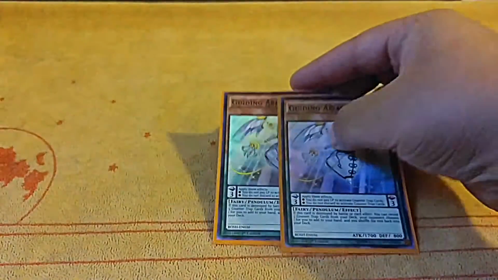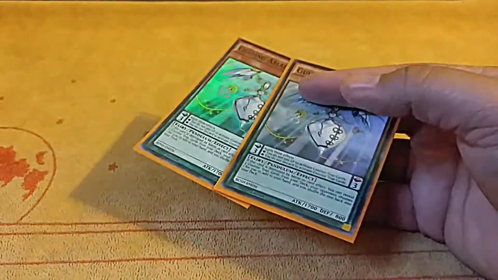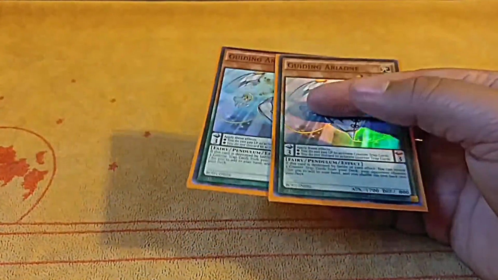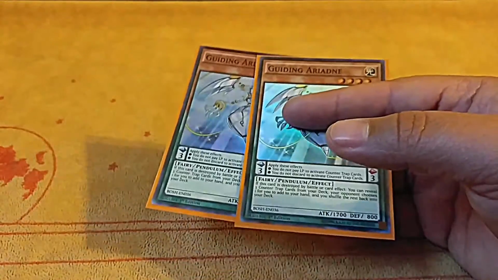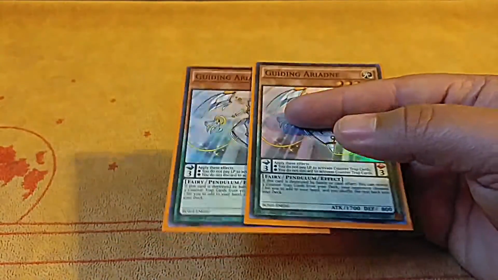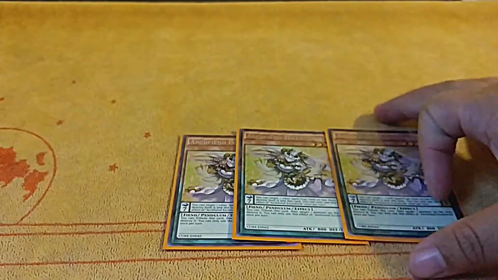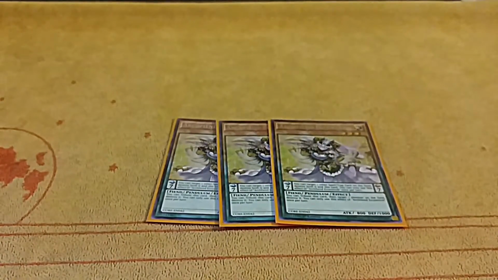2 Ariadne. Ariadne is really good because with Metalfoes, a lot of people don't realize you lose to not having real back rows. So being able to search Strikes or Warning really helps the deck. So I played 2 Ariadnes. 3 Archfiend Eccentric. I don't know why this card is still at 3. It just applies so much pressure to my opponent.